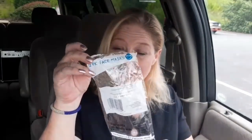Hey guys, so I just stopped by Dollar Tree to get some paper towels and Windex. So naturally it cost me $20. But I thought I'd show you a couple things because it's relevant. They had face masks there, and I just wanted to see what they were like. Plus, the thing I brought with me just won't stay on my face. And I do know that there's some on the way for me. But anyway, I thought I'd show them to you. The little package for $1 comes with 2. The little stretchy things that go around your ear. We're going to try them on. See how it works out.